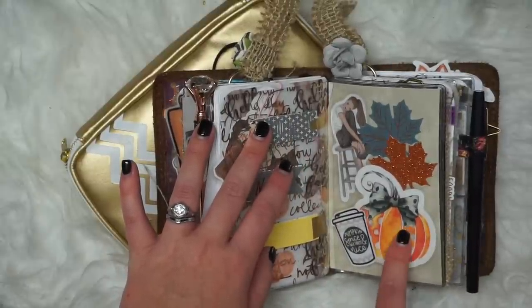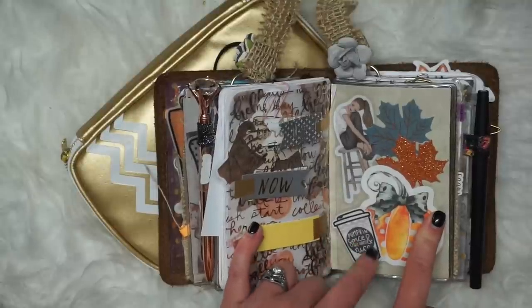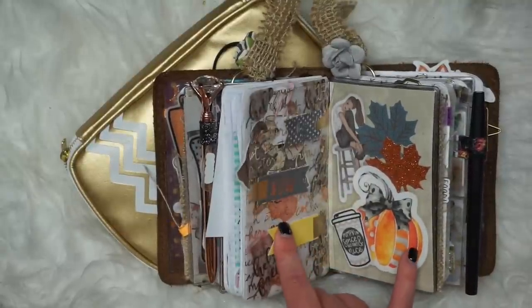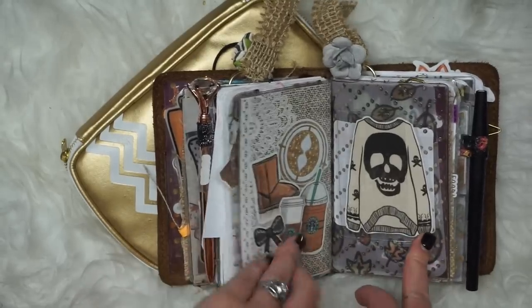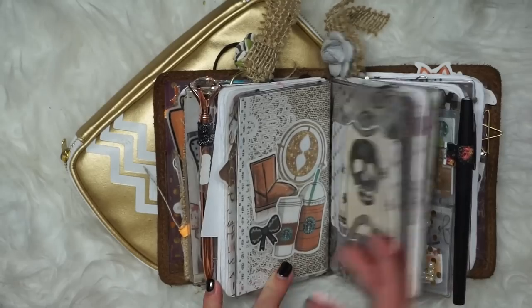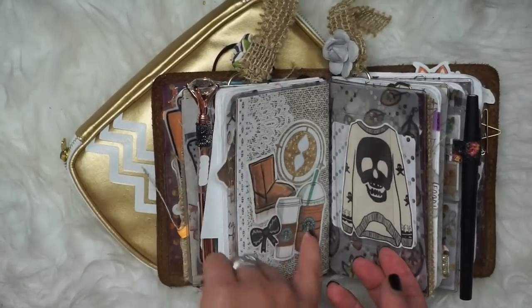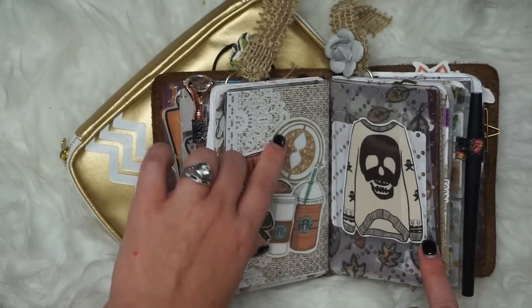Danny's Planner Cuties, I think this is from. If I'm lying, I'll let you know. And again, playing with Shan, these little die cuts, and then this cute little fall girl. Why is fall... I don't know what it is about fall that just makes me melt. A lot of free clip art, again, from that clip art search that I looked.